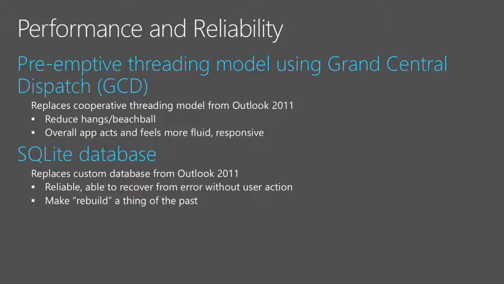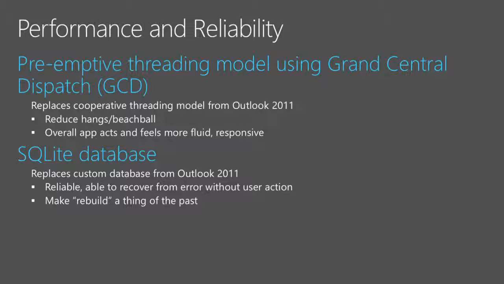The second big area of investment was the threading model. 2011 is a single-threaded app. What that means is that you see hangs or beach balls occasionally, or more than occasionally. And that's another area that we want to focus on. The new version is a multi-threaded app. We use Apple's Grand Central Dispatch. So what that means to you from a user perspective is that it'll reduce the hangs and beach balls. We are trying to eliminate them. So if you're using the preview or the 365 release and you run into those issues, I'll get to the end on how you can report that feedback back to us.